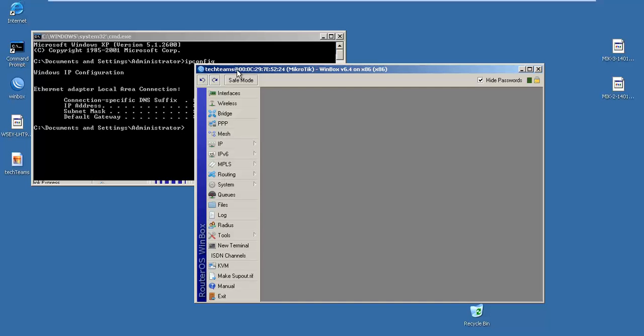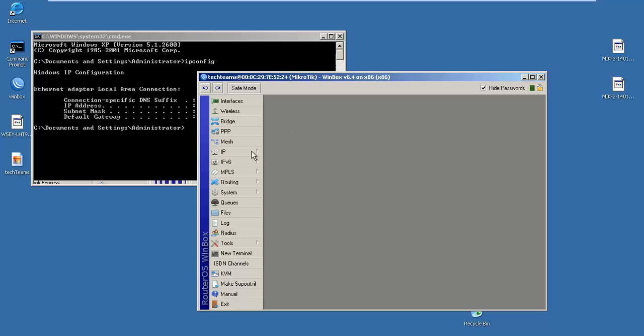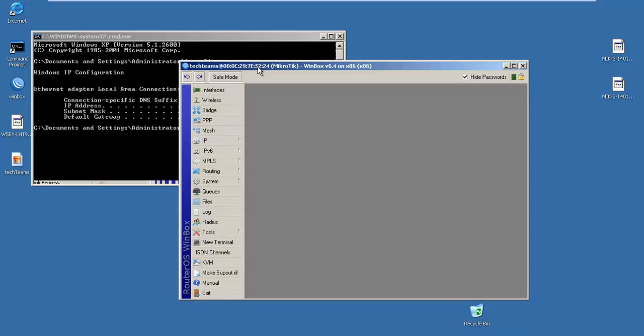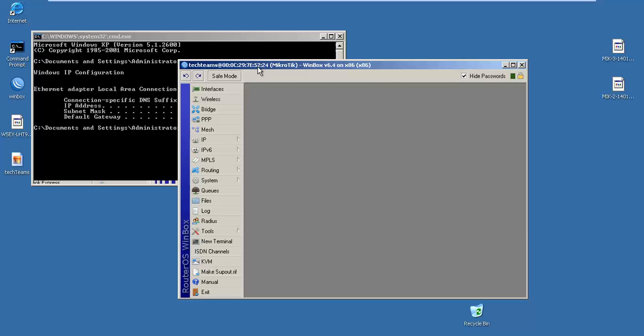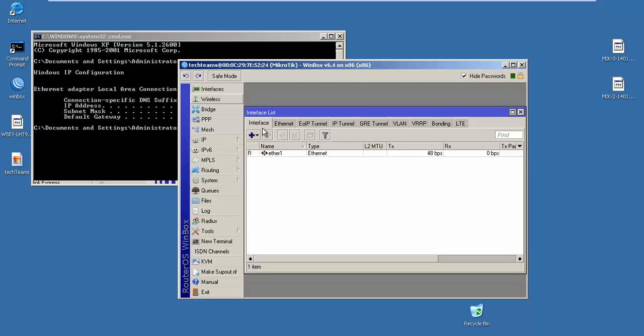Okay, if I didn't enter the MAC address, it would not work. Alright, that's why I showed you this thing. Even if the user is restricted from IP address, if the user knows the MAC address, he can still access Mikrotik. Okay, so let's go ahead. I will show you how to restrict that one as well later on in my advanced Mikrotik tutorial. So let's go ahead and check the interface I have added.